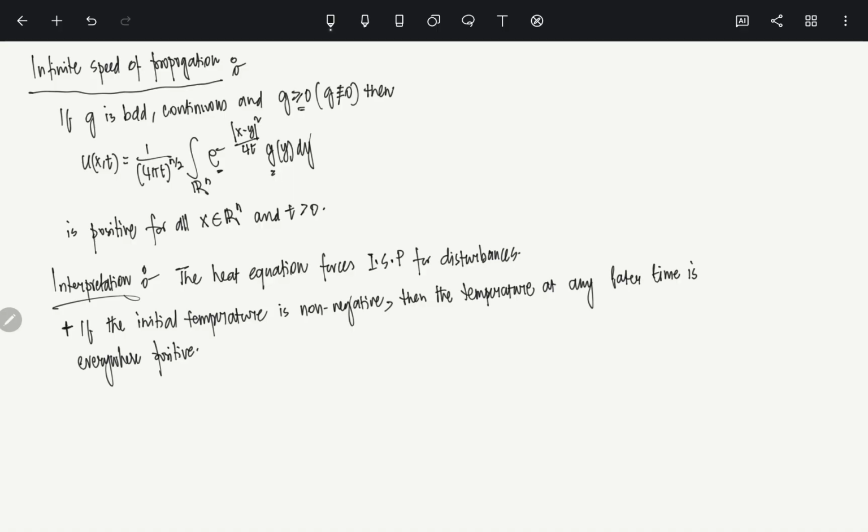You can actually find out that the wave equation has a finite speed of propagation. This is infinite. So the wave equation behaves differently than the heat equation. For the heat equation, once g is positive, the initial temperature is positive, it remains positive for all time t and for any point x. But in the wave equation, this does not hold. You can actually try and prove this thing. I hope this is clear at least.